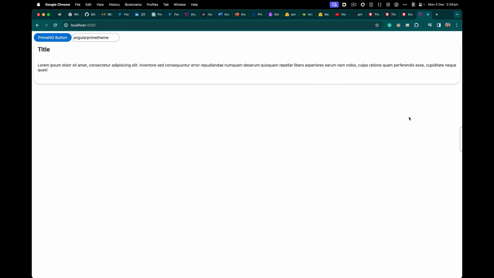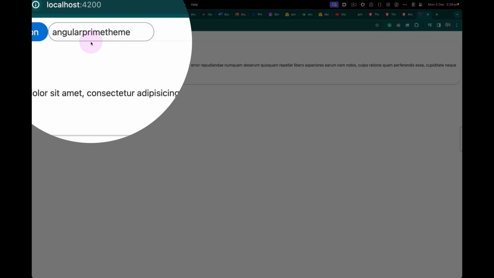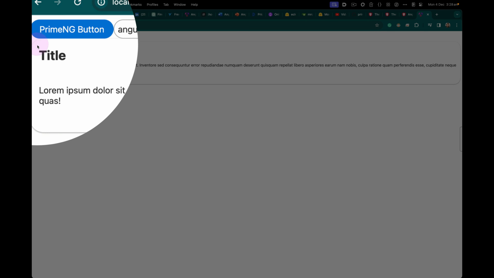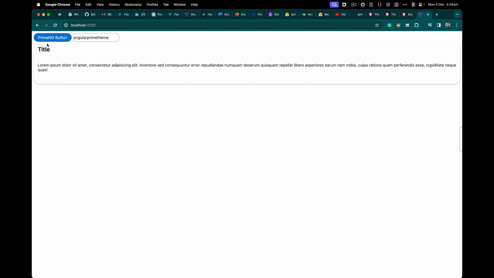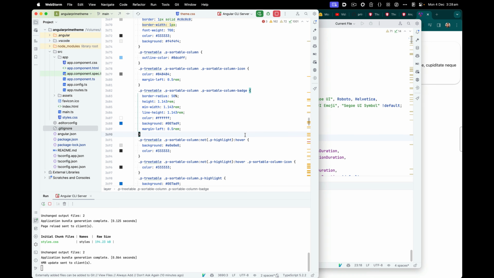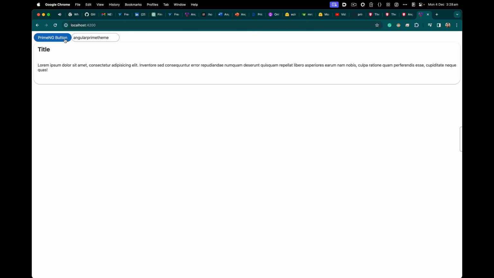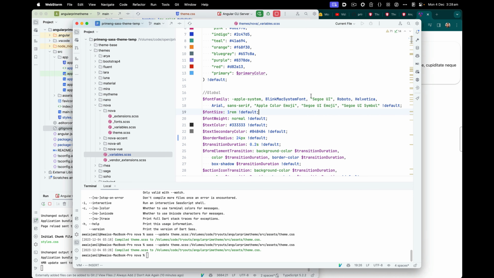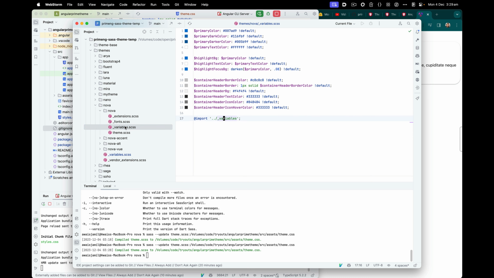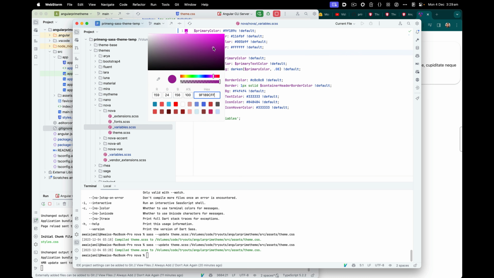And now you see that basically all the components, not just one, got the radius, instead of going to each component, making a reusable component first, and then updating their radius. For example, if you want to update the primary color, I go to this repository where primary colors are being overridden, and I'll change this to, let's say, a pink color.